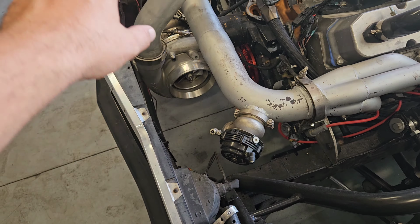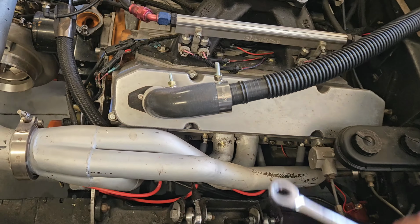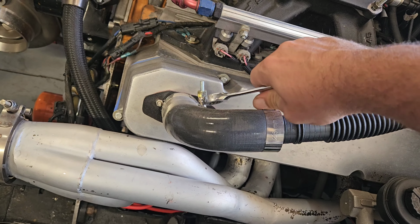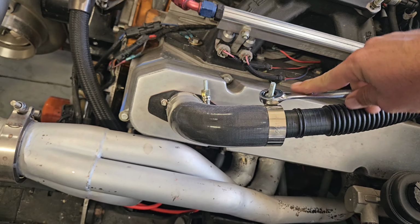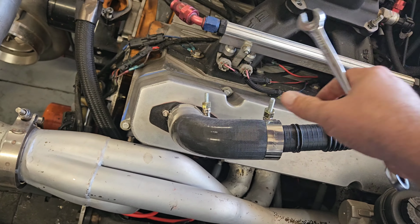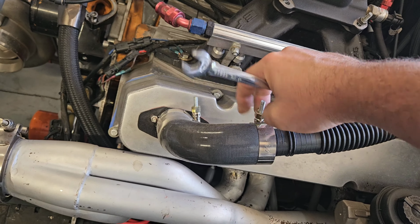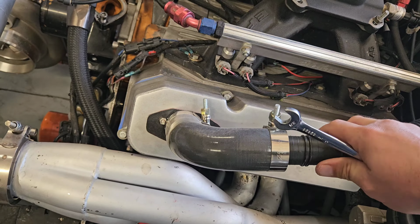First thing we did, take off the boost control lines. Up next, we're gonna pop off these breather tubes. If you don't know what these are, regular cars have a breather on the valve cover. Well, this one runs all the way back to our tank in the back because it's got a lot of blow by because the rings are gapped very, very good.